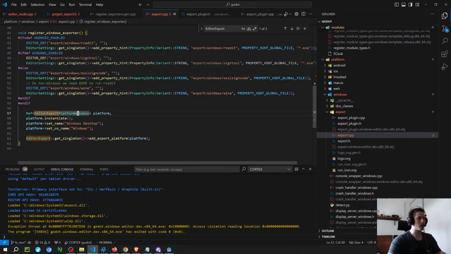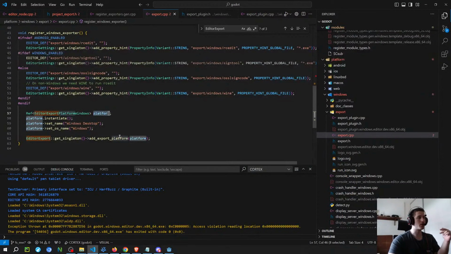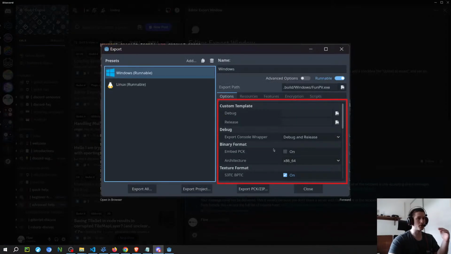So basically this is the class for Windows. And then it uses the editor export that initializes on the editor node's constructor, which is a singleton, to add each platform to the editor exports. So this is the function that is going to add the platform. And the logic for each option here, instead of here, is going to be on each of these platforms. So if you want to change or add an additional option, what you would have to do, I imagine, for the Windows example, is going to be on this class here. So you would just go in the class, study the logic, and then add an additional option and put additional functionality.